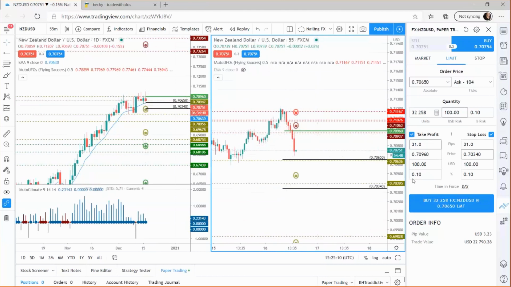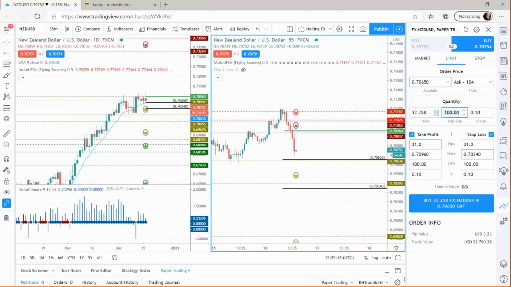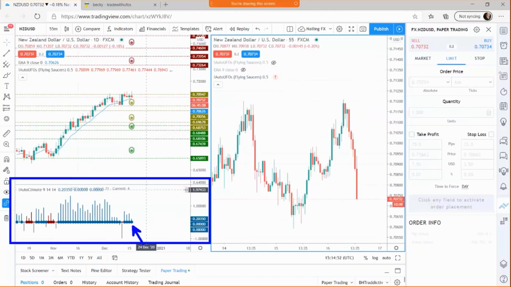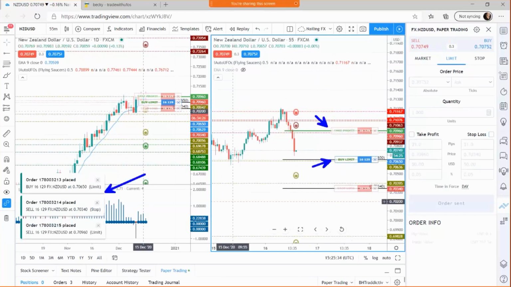Now, all I need to do, let's say I wanted to risk $100 in total, but I'm going to have 2 targets. So in this case, I'm going to have $50 on this one, and on the next target I put on, I'll put $50 on that one. So I put in $50 here. Everything is worked out for me exactly as to how many units that would be, and all I have to do is click buy. That will then go in. It will tell me over here that I've got my orders placed, and it's obviously showing me there my buy limit, where my profit and stop loss is.